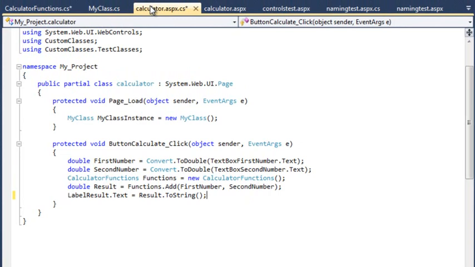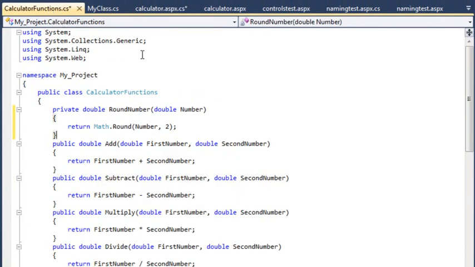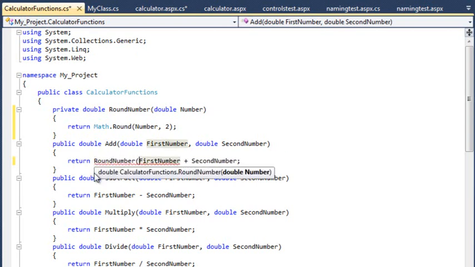We are now going to make use of the RoundNumber method inside the CalculatorFunctions class. So return to calculatorfunctions.cs. Now change the return line in the Add method to return RoundNumber(firstNumber + secondNumber).